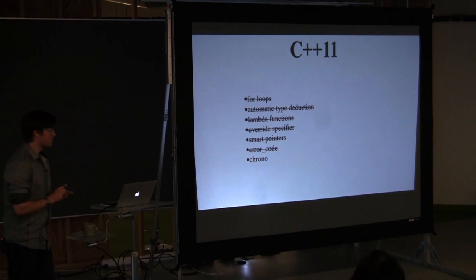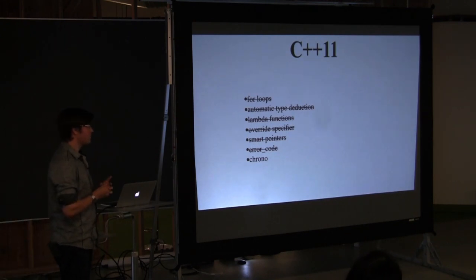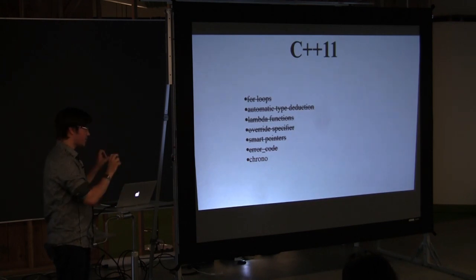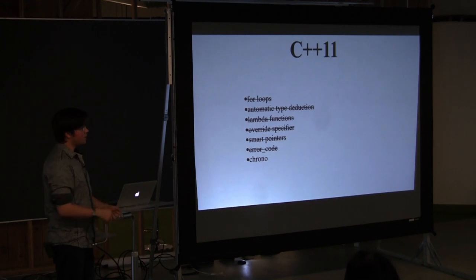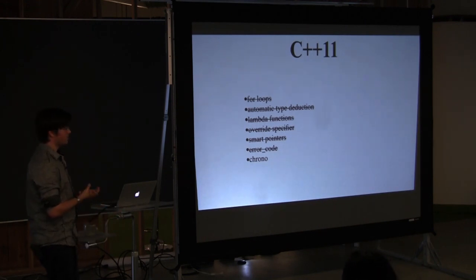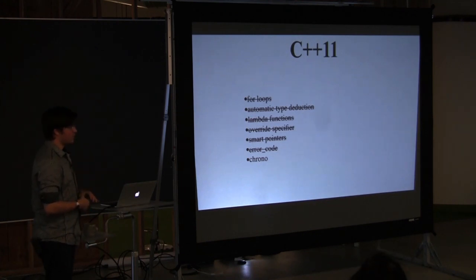Are error codes integrated into exceptions in some way? There is an exception called system error, which includes an error code. Okay. So typically, libraries that deal with system stuff like file system and networking and possibly other things, when they fail, they will throw a system error with the error code in it. Or if you pass in an error code, it will be returned through that.